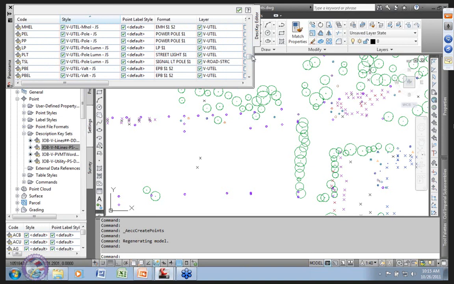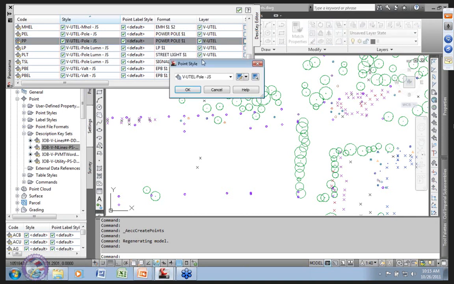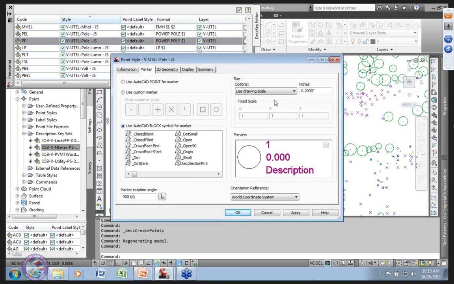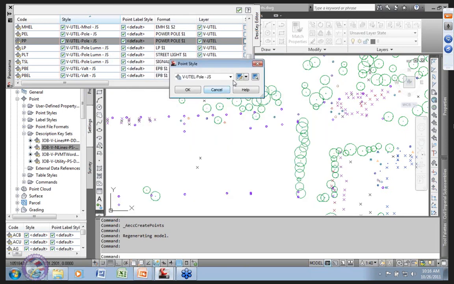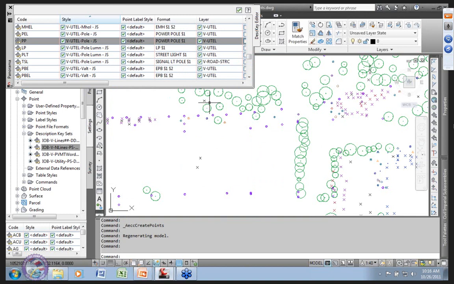A couple of cool things: we use utility symbols. I could pick another one, but it's Civil 3D, so I can go look at my utility pole for electrical utility poles. You'll see that the name of the symbol that is employed is exactly the name of the point style. So, wonder of wonders, it's pretty easy to do point-and-shoot matching of graphics to everything else.